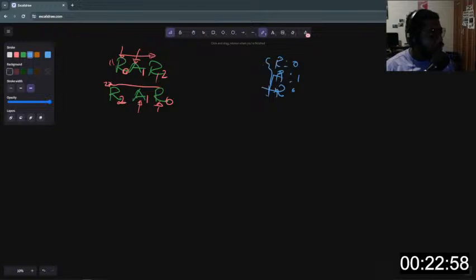You can't have duplicate keys in a map, so you need unique elements that point to a specific value. The value can be the same, but the key cannot be the same, right?